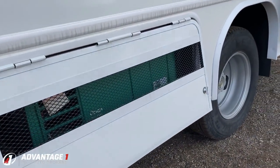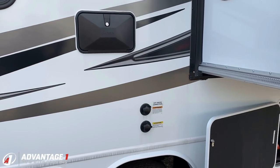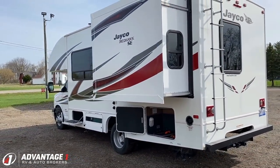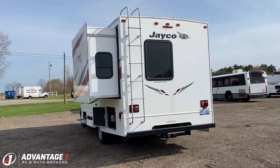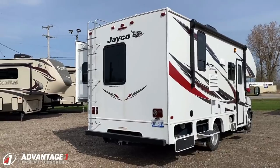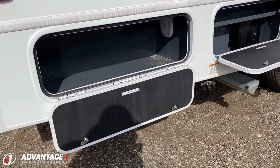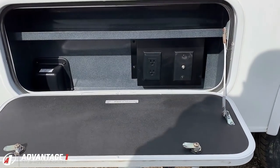That generator is humming like a top — it was 8.6 hours when I started this video. We've got an outside shower and black tank flush right there. We've got a 5,000-pound tow rating. I like how the rearview camera is integrated into that extra stop-light bar above the Jayco logo. Over here we've got a power awning, and this does have a power entry step as opposed to a built-in fixed step — those fixed steps can get hit on speed bumps, and campground driveways are never smooth.